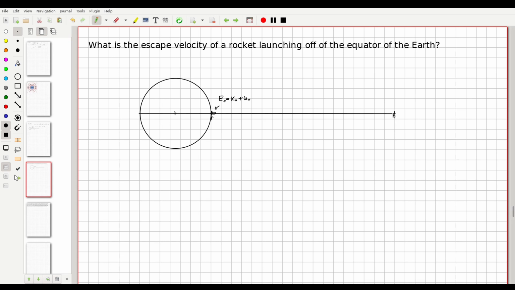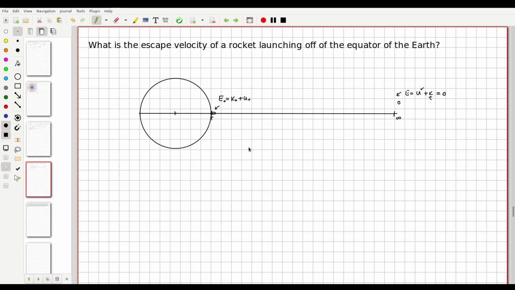Now, way, way, way far out over here, where our potential energy is 0, that would be out at infinity. So far away that you can't reach it basically. Out over here, we want our rocket to slow down and stop at exactly that point. That's exactly the required energy that is needed to make this thing escape fully the gravitational attraction of the Earth. So out over here, what we want is a condition in which our potential energy and our kinetic energy come to rest at this exact point, and there's no potential to move beyond it due to this potential energy here. This is equal to 0.